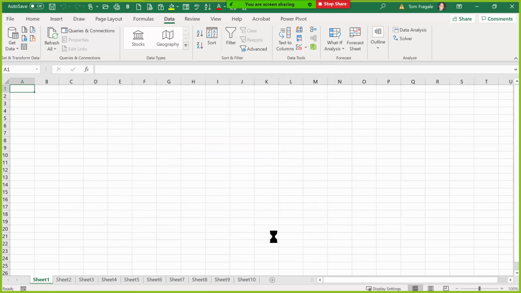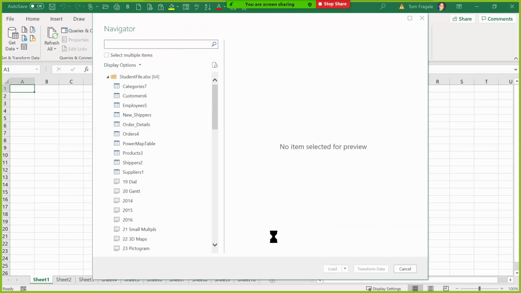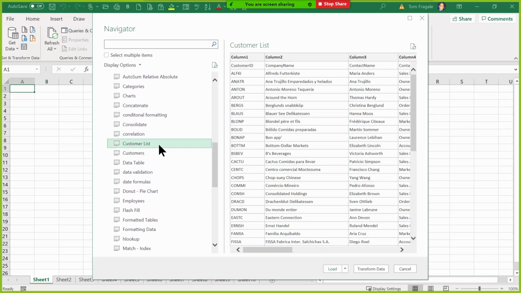It's going to try to open up that Excel workbook using the Power Query. These are the sheets of that workbook. Scroll down about halfway down, and we'll find one that's called Customer List. Click on Customer List. Remember, that was the one that was not the formatted table. Notice how it has field names like column 1 and column 2 and column 3. I guess you can work with those, but those are really hard to work with.